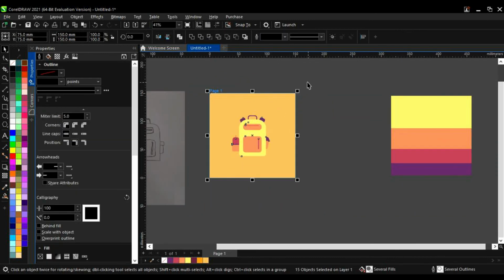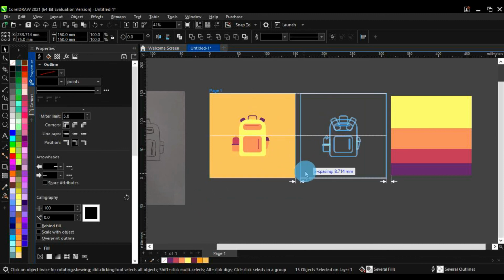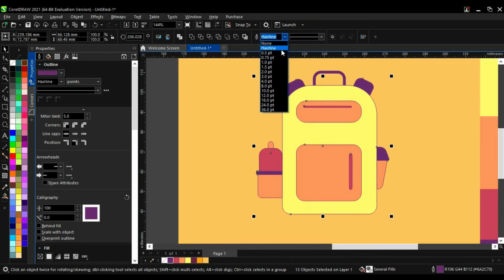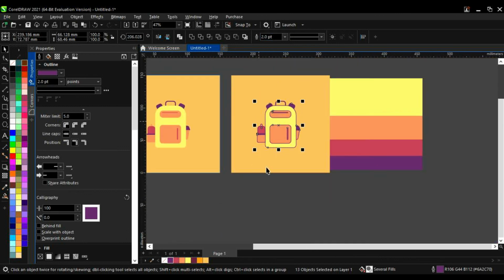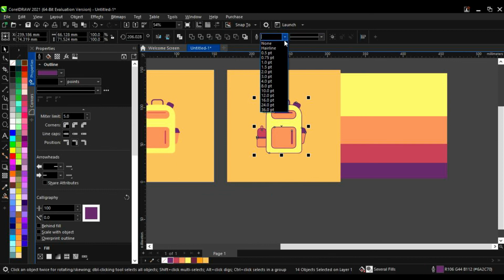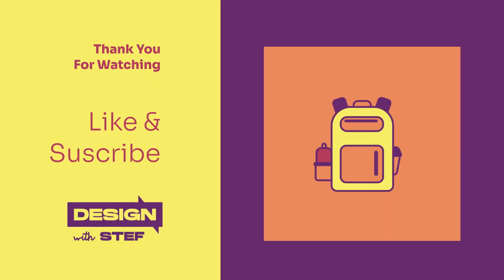I feel like I want to try another option, so I'm going to select all this, then drag, holding control. I'm just going to drag it, then duplicate it by right clicking. So I want to see what will happen if I give everything outlines, and I want the outline to be this color. I want it to be very, very obvious an outline. So let's see, about 1.5 or 2. I don't know, which one do you prefer, A or B? A is the one with outline, B is the one without outline.